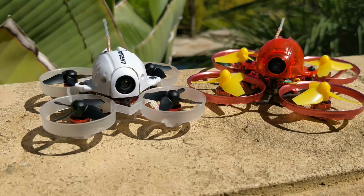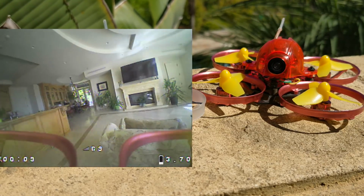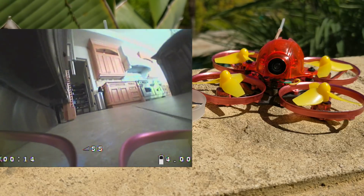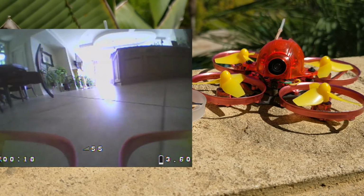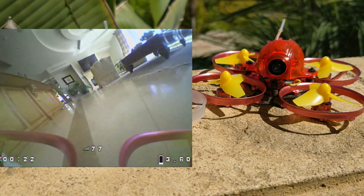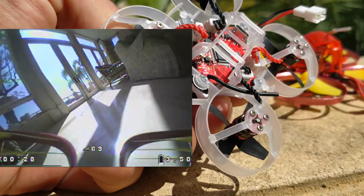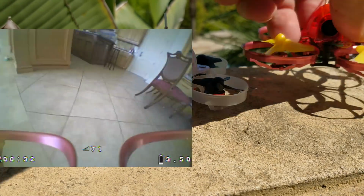A couple people told me that these things were really good, and I've tried a lot of brushed whoop products. I haven't tried the Alien whoops, but I picked these up because they're a new breed of brushless whoop. Brushless whoops have been around for quite a while now, but this is just like a regular whoop. It has everything built into one board. It's got the ESCs and everything in that one board, so there's no fuss, no hassle. The motors still plug in with connectors, and it's really a whoop, just brushless.